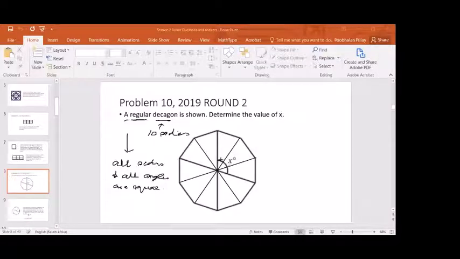Okay, now I need to calculate this x. Now when you do that, the x is divided up into 3 parts. And the interesting thing is that all these 3 parts are equal. If I call this y, all these are equal to y. And I'll tell you why. The reason for that is these are all radii of a circle, so radii are always equal. And because this is regular, we said that all the sides are also equal.